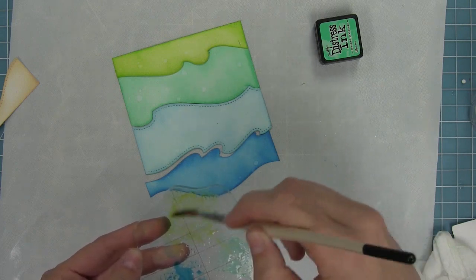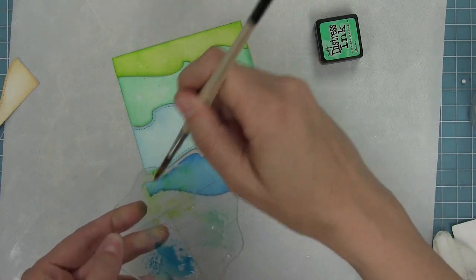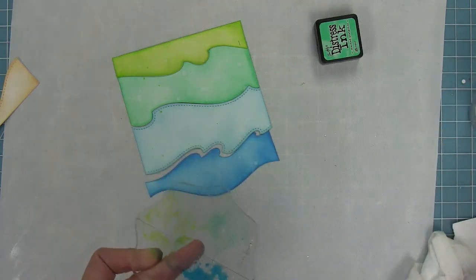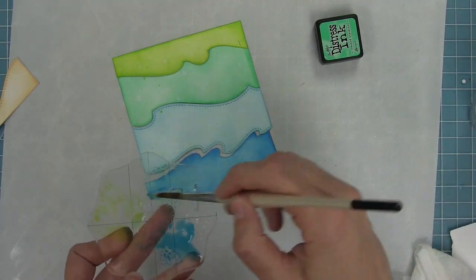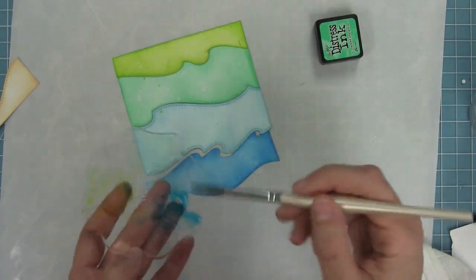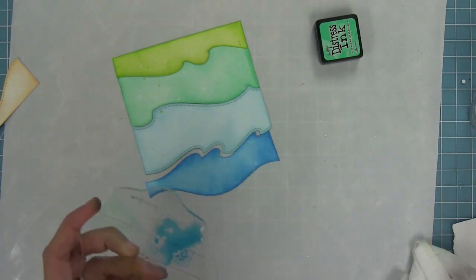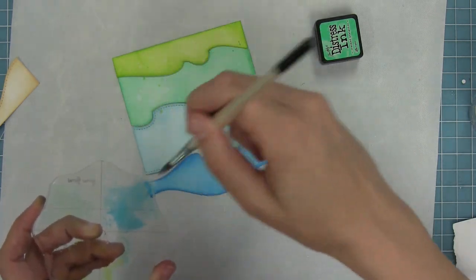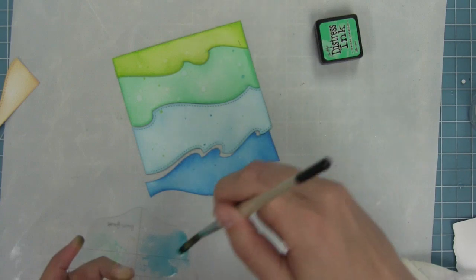And this is going to create some continuity between the 4 different colors that we have going here. So there'll be little green splatters even on the darkest blue piece, and darker blue splatters on the top green piece. And I think it's just a really, really cool look. I really love how Yainea did this, and I've been having a lot of fun this time. I feel like the past few videos I've been doing a bunch of these splatters because they're just so much fun to do. I really, really love doing it.